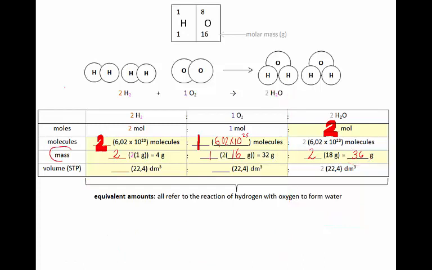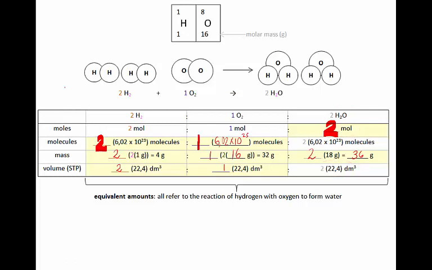Okay, so here we have a mass reacting ratio. Now let's have a volume reacting ratio. So we ask ourselves, 2 moles of hydrogen gas, what volume will it occupy? We are saying at STP. We cannot say for any other temperature and pressure without using the gas equations. But for STP, 2 moles of hydrogen gas would occupy 2 times 22,4 decimeters cubed, which is 44,8 decimeters cubed. And 1 mole of oxygen gas at STP would occupy 1 times 22,4 decimeter cubed. And 2 moles of water vapor at STP would occupy 2 times 22,4.